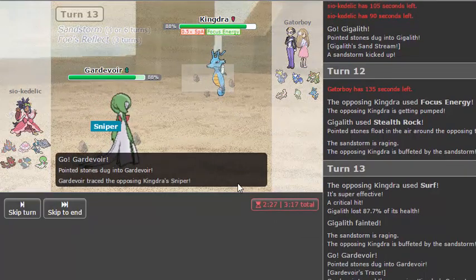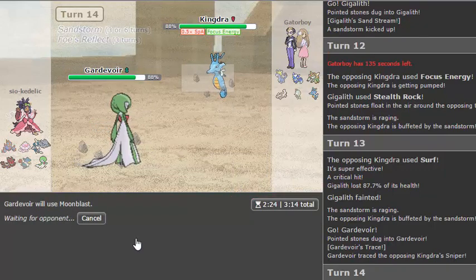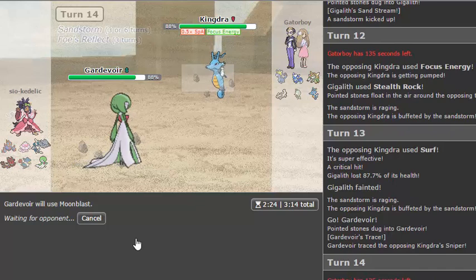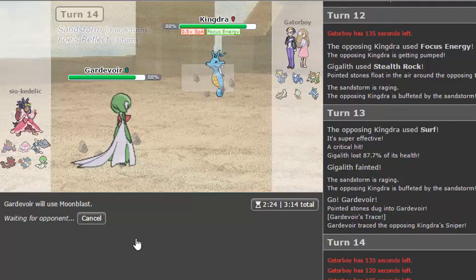I wasn't expecting him to be Kingdra at all. I guess I would have known that if I went into this originally and just Traced. So unfortunately I kind of sacked Gigalith. I guess it wasn't really the end of the world because I didn't really need Gigalith, and Moonblast should still kill this. Most Sniper Focus Energy sets run Scope Lens so they can get 100% crit. Interesting set though, for sure, because Sniper Kingdra is fun. I've never really gotten to set it up in a game before, but I guess it kind of works well with Meowstic, so that's actually kind of interesting.